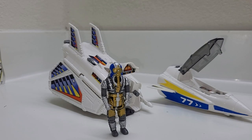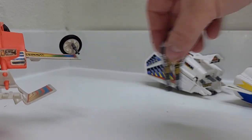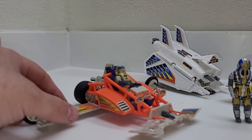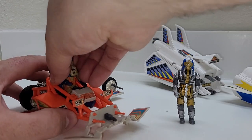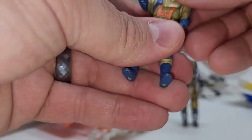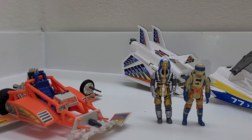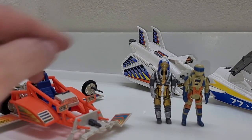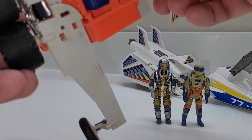Oh, I do have one. Give me 1 second. Okay, so before I go, I wanted to show you guys the other vehicle I happen to have on hand right now. This is the Firefly with Julio Lopez. It's another vehicle from the racing theme, and he was also on the calendar. I got this one used loose, from a friend on Instagram. It didn't come with his mask, so I had to go on eBay and hunt his mask down. The mask ended up costing me like $15 with shipping. And this was $10 plus $5 shipping just for the vehicle and him. The mask was another $15 plus shipping. And I didn't even have the little bomb it's supposed to come with.